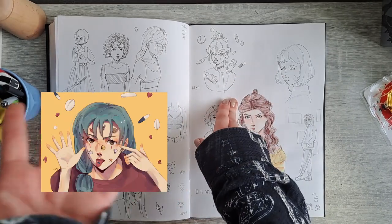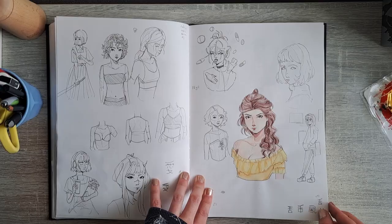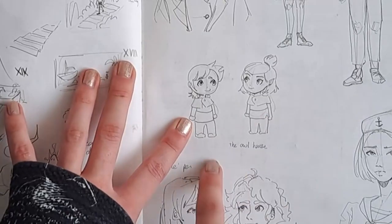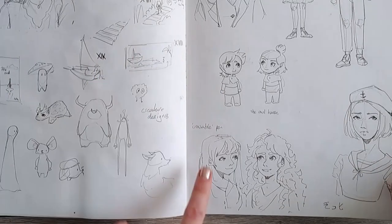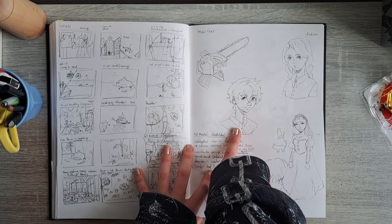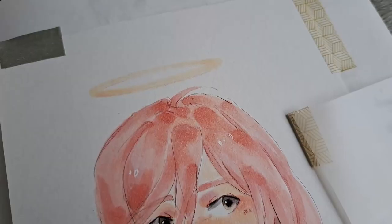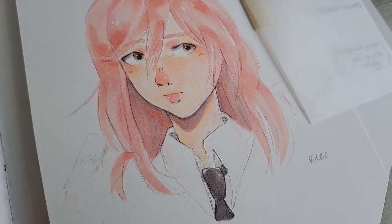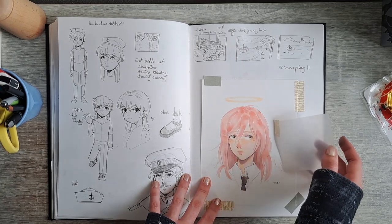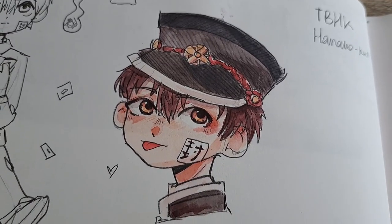Bell from Beauty and the Beast — this was actually a thumbnail concept for a finished illustration. More graphic novel, with a really nice Luce. There's something that was supposed to be Kaworu but doesn't really look like him. Then we have this angel done with alcohol markers and I love it so much — it came from tracing paper and it's just so good.